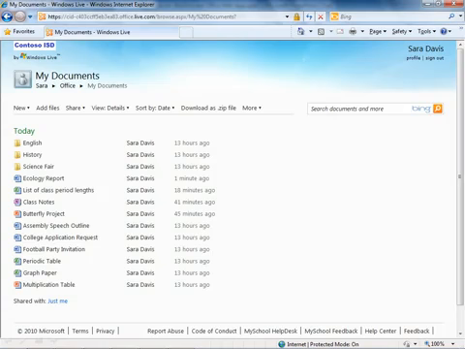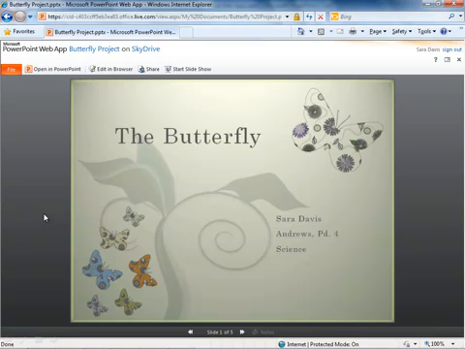We used Word as an example in our first Microsoft Web Apps screencast. What I'd like to do now is show you a little bit more of that functionality using PowerPoint as an example. Here I have a PowerPoint file that I've uploaded into my SkyDrive. If I click on the name of this file, it will take me into the read mode of the Microsoft Office web app. This will give me again a full fidelity view.